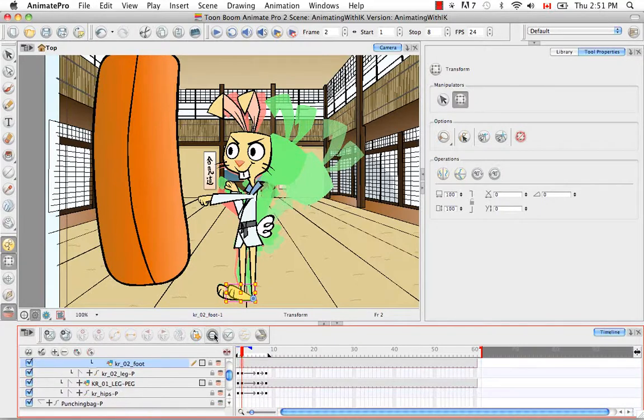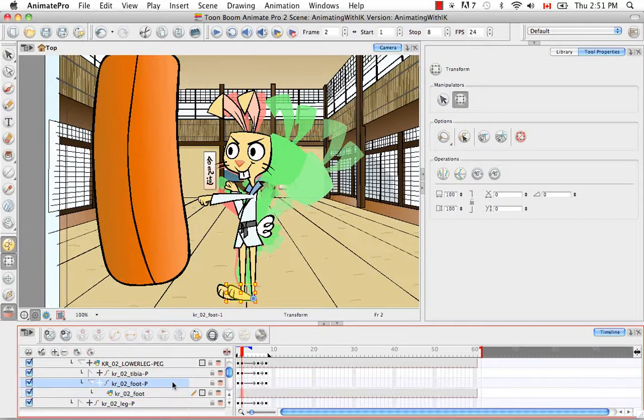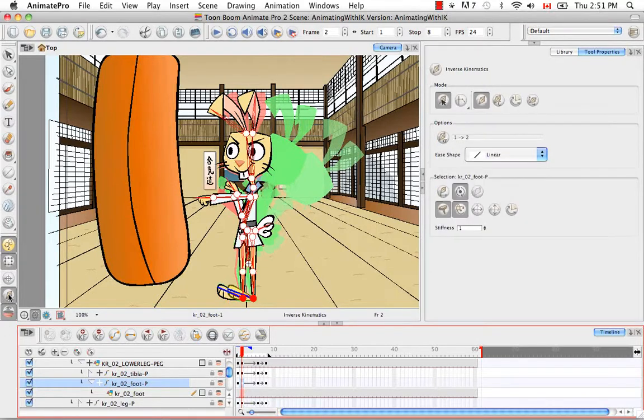So I believe it should be this one right here, this foot. But what we really want is the peg, right? Because that's what we're working with. So we're going to click on this keyframe here, and we're going to make sure that we have the inverse kinematics tool selected as well. And then we're going to click on this button here, which is the Apply IK Constraints mode. And then we're going to click on the inverse kinematics keyframe. So we've just added a keyframe for this foot on its peg.